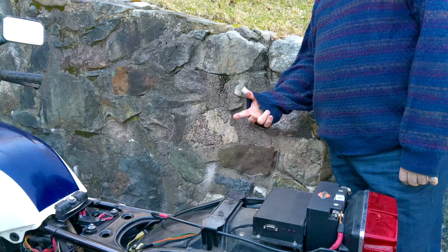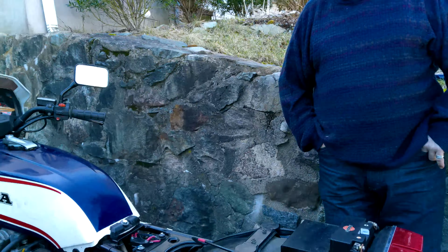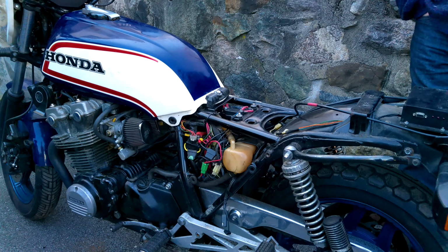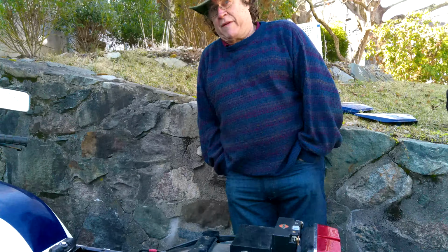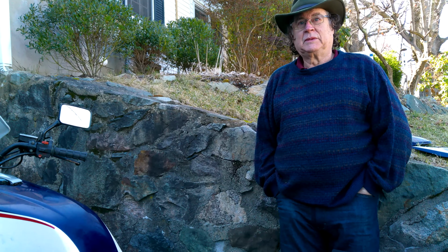The concerns at the time were excessive fuel. The fuel pump was drawing too much current, 5 amps or more, and that just was not cutting it for this biking around town riding. On the highway it was okay. The new fuel pump that I've installed draws about 2.5 amps, so I'm hoping that will solve that problem.